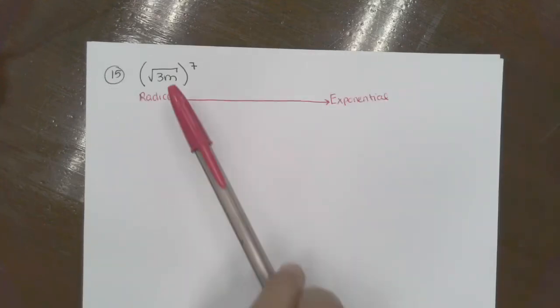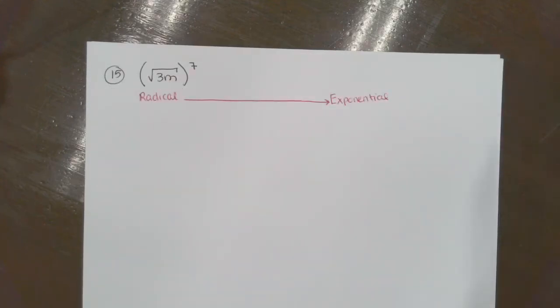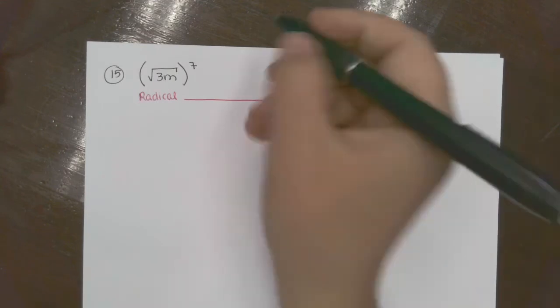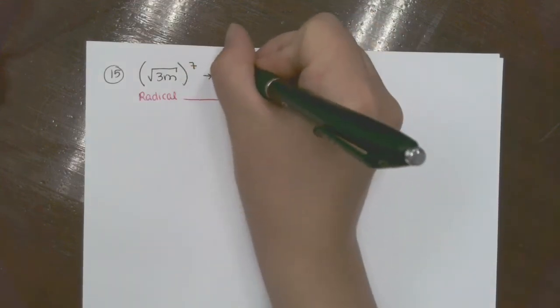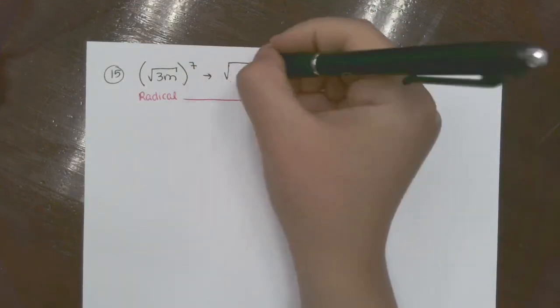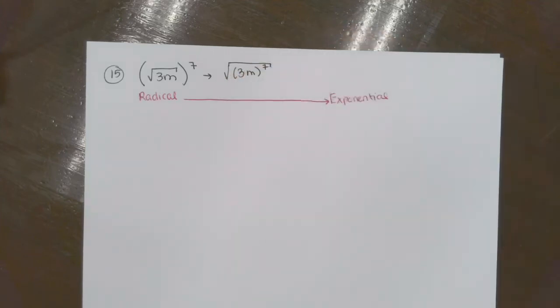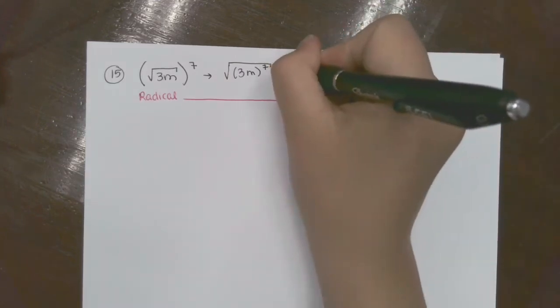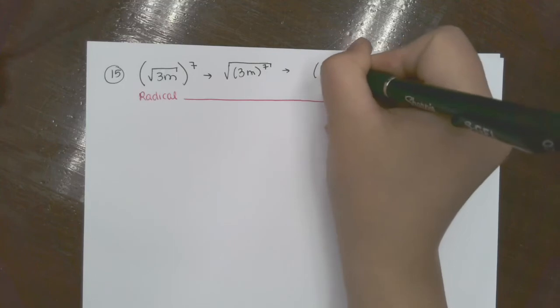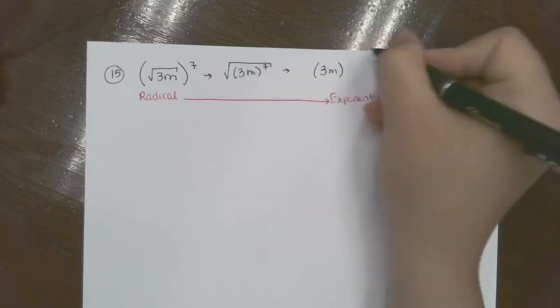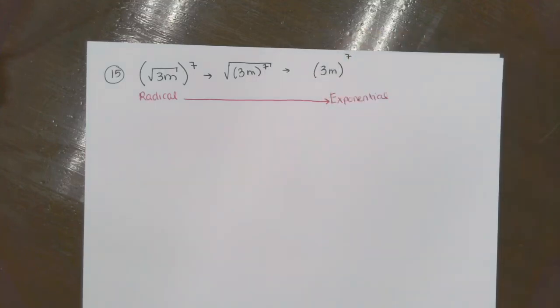So if you wish to move the exponent in before you move it outward, that's fine. But if you choose to do so, make sure that you know that the exponent, because it's on the outside, is on the 3m, like it's on all of it. It's not just on m, so you have to put 3m inside a bubble in order to continue. So we're going to write out our inside, which is 3m. The exponent is 7, so we're going to write it on top.